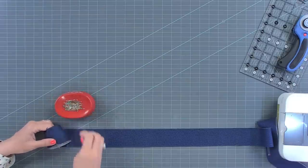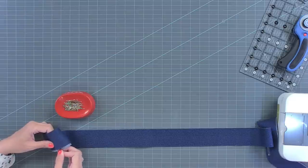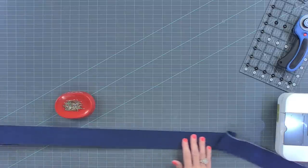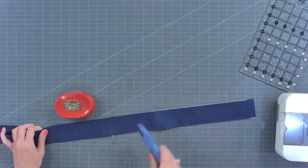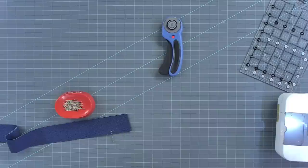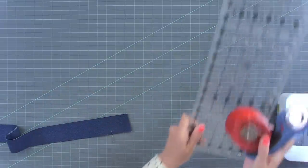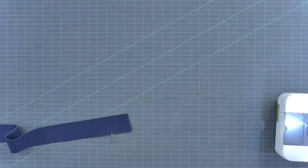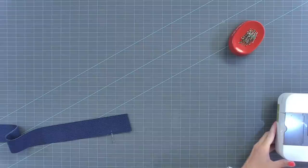Doesn't all the starching change the texture of the fabric? No, starching actually just gives it a stiffness. It does not change the texture. So over here, I don't need this, so I'm gonna cut this off. And what I'm gonna do here is I'm gonna actually move the sewing machine out of the way a little bit.